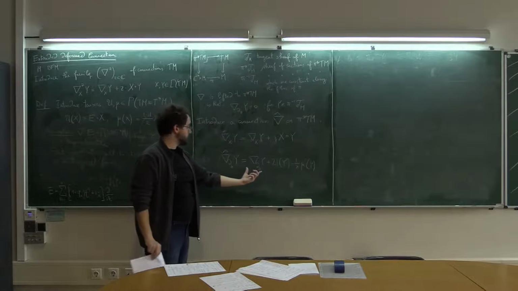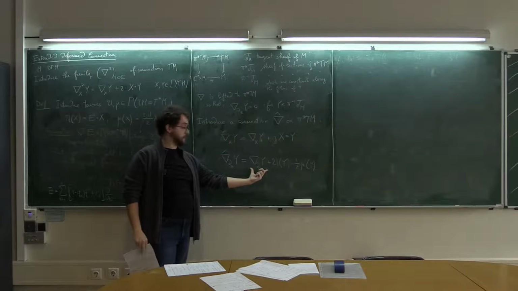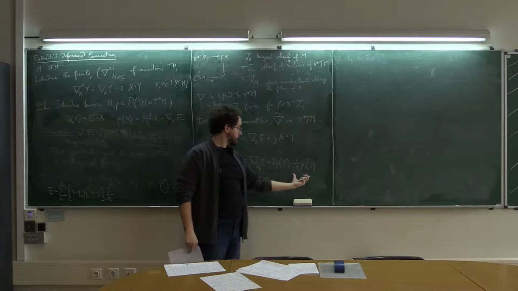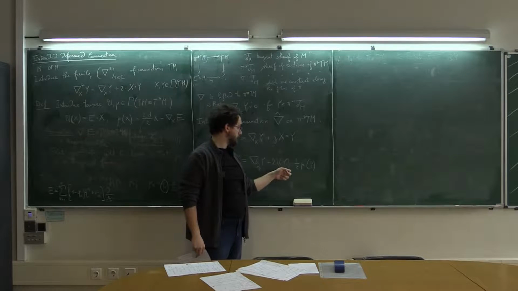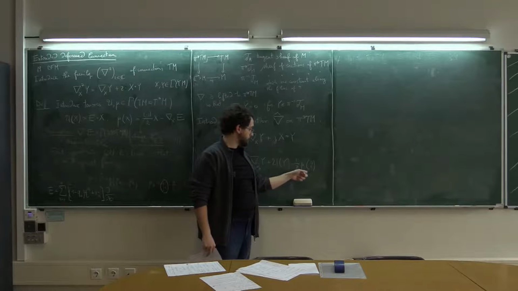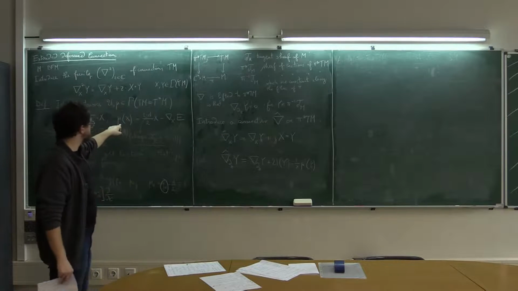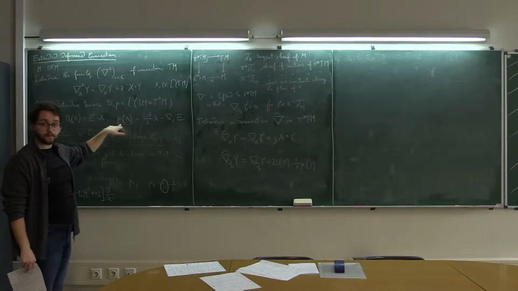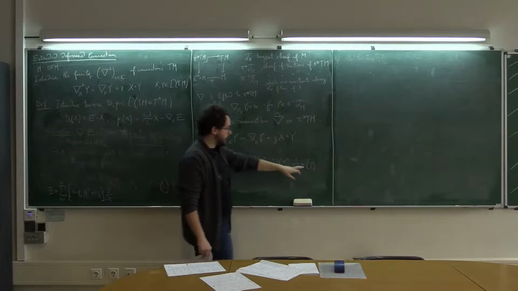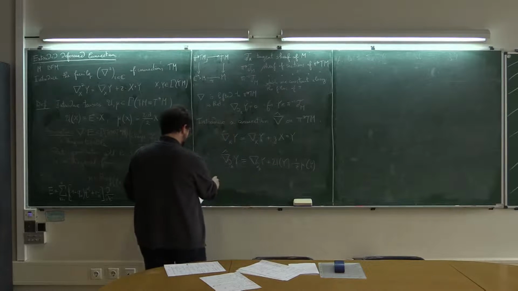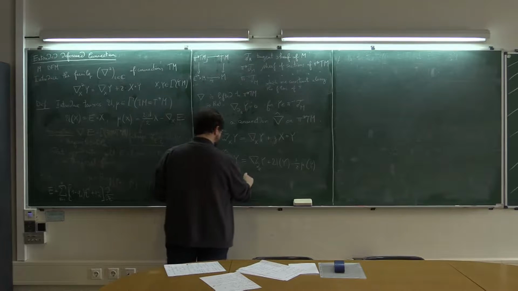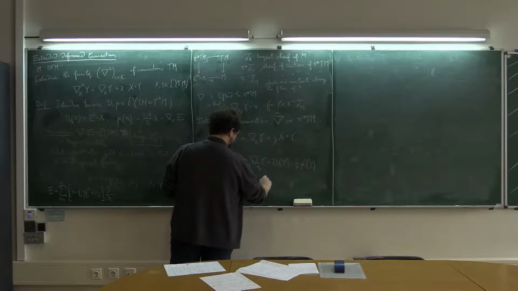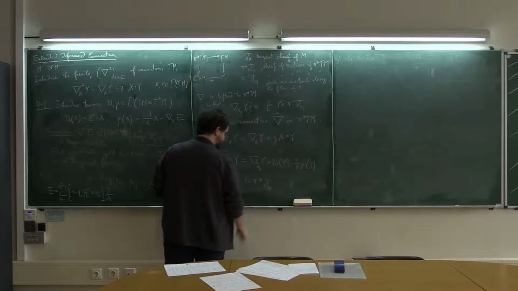I consider the value of the lifted Levi-Civita connection along d over dz of y, and then I perturb it by adding the value of the Euler vector field times y, minus 1 over z, the value of the operator mu. This mu is sometimes also called the grading operator, applied to the vector field y. So here x is a section of the tangent sheaf of M, and y is a section of the pullback sheaf.